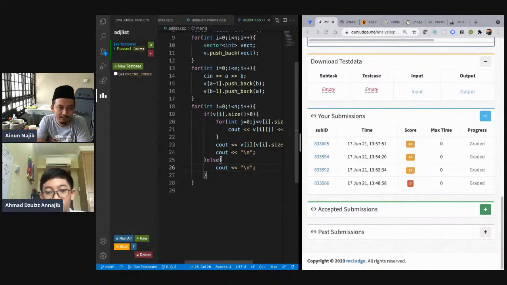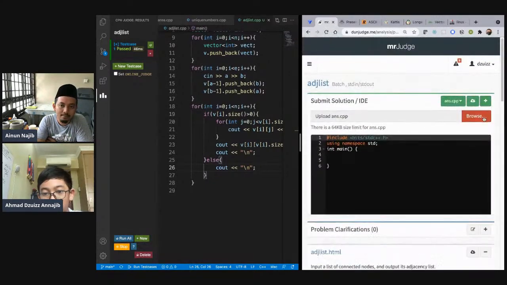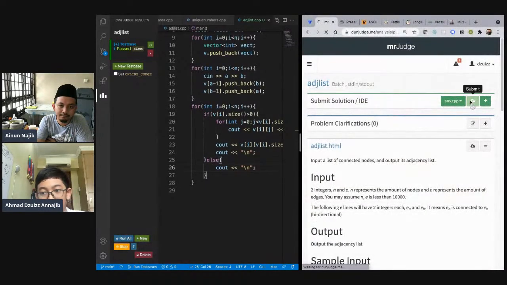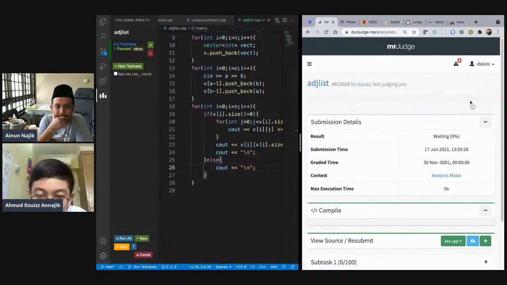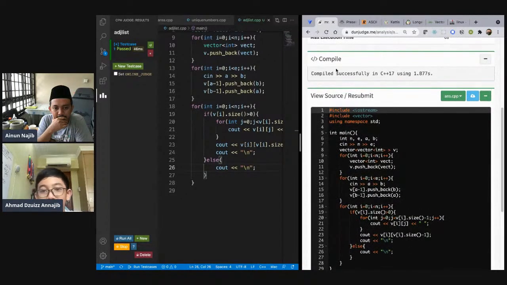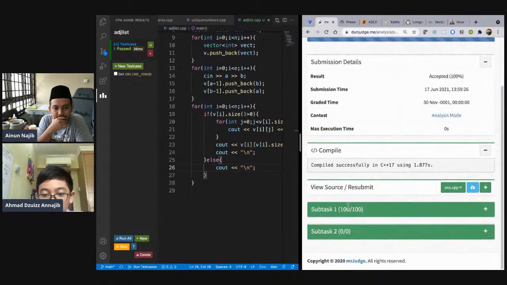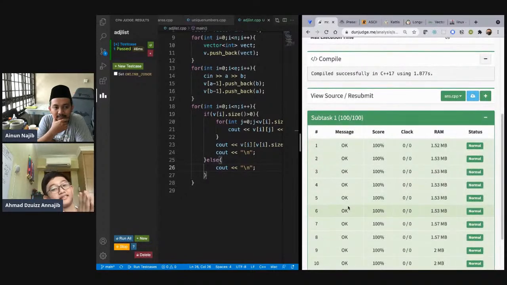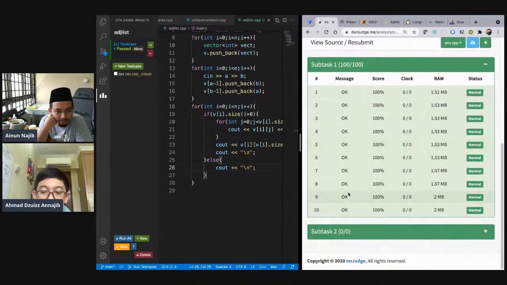Yeah, it's okay. Never mind. You could have just taken the cout \n outside of the if statement. That also works, right? Yeah, also works. Okay, try submitting. Why is it a different color? Yay! So that means it expects you to output an empty line when there is no neighbor.